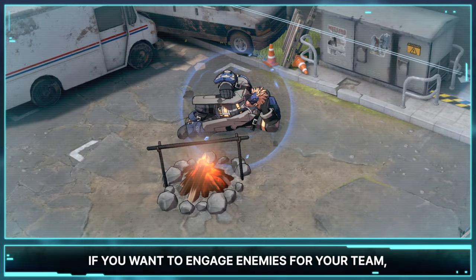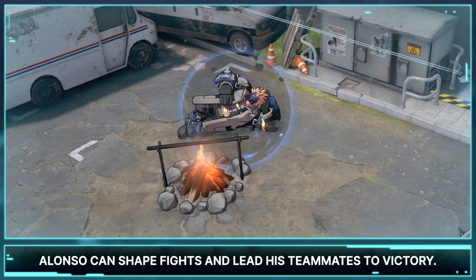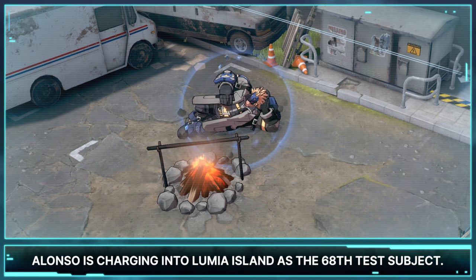If you want to engage enemies for your team and sustain yourself in fights, Alonso is for you. Alonso can shape fights and lead his teammates to victory. Alonso is charging into Lumia Island as the 68th test subject.